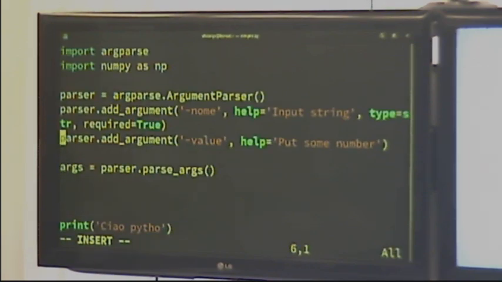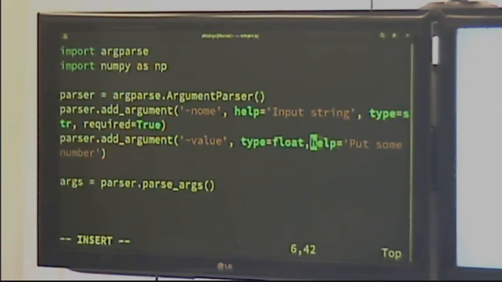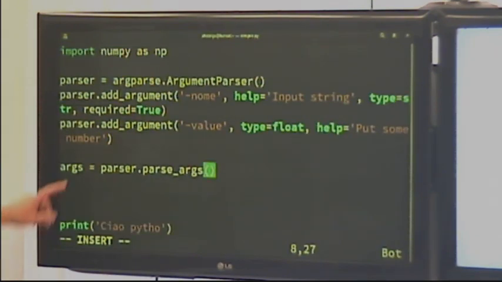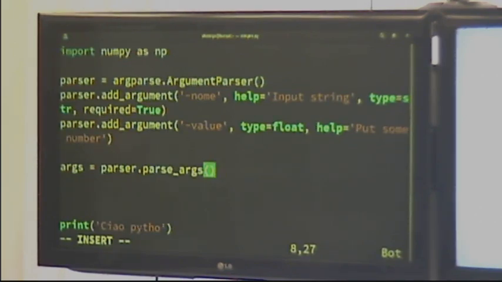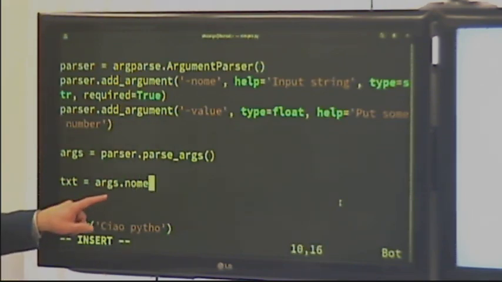Maybe we want to put here a type. We expect a float here. Type float. If given, it doesn't need to be. So what can we do now? Let's say the text is the args name.